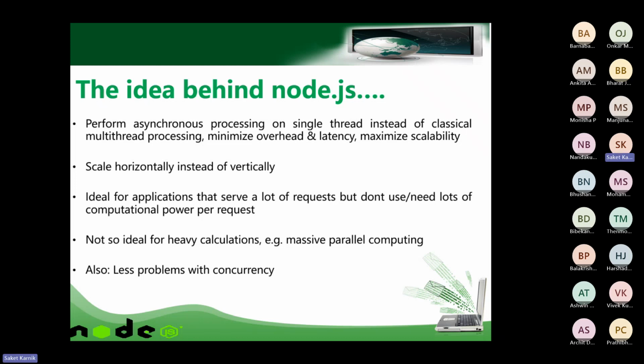If we say that, okay, my implementation is single threaded only, I just need one thread, nothing more than that, and I'll take care of everything on that single thread which is always active, and because of the queuing mechanism the scalability also increases. It scales horizontally instead of vertically, right? What is that? Horizontal scaling, vertical scaling.